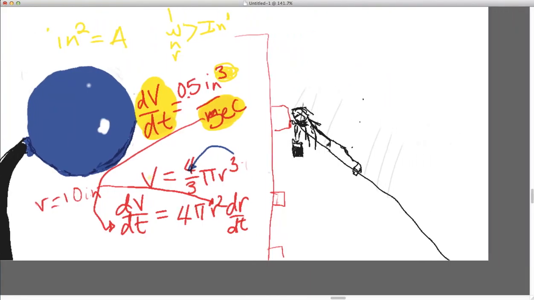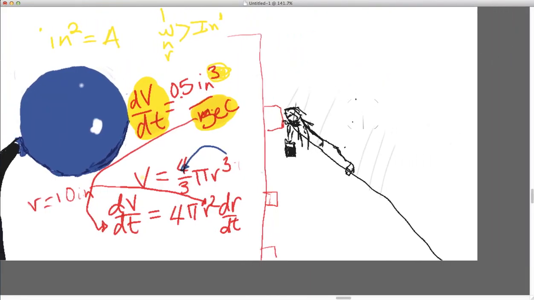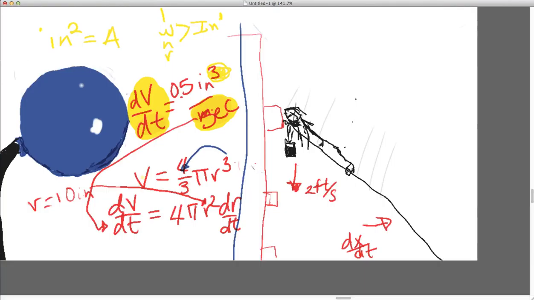All right, let's look at this problem. I'm painting my house and I fall, and as I'm falling, I decide to make a math problem out of it so I don't think about the pain that's about to happen. And let's say I approximate my rate of descent at 2 feet per second. It's pretty fast. And I want to know the rate at which the ladder is moving away from the wall. So in this case, that would be dx dt. And let's say I want to know it at a fixed height. This is a different problem. So let's say this altitude is y equals, let's say 10 feet. And then let's say that the ladder is 25 feet.